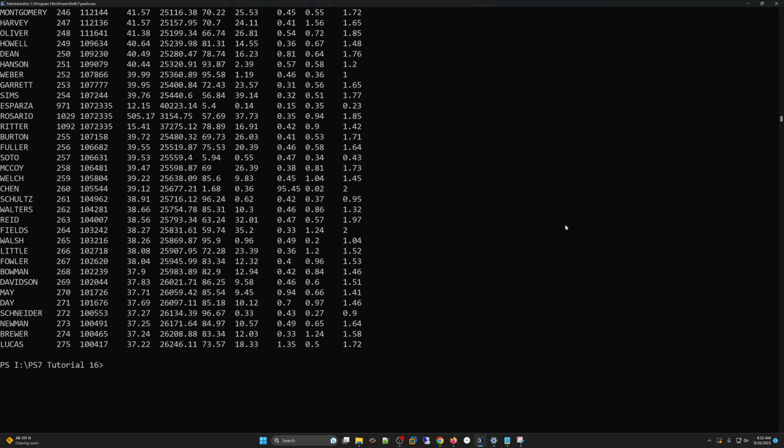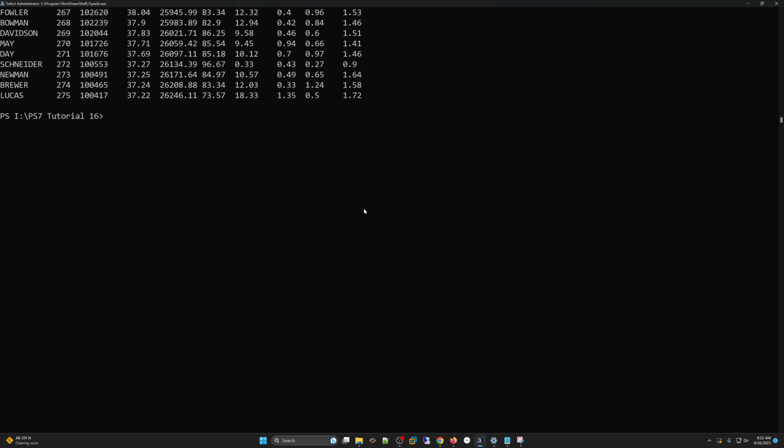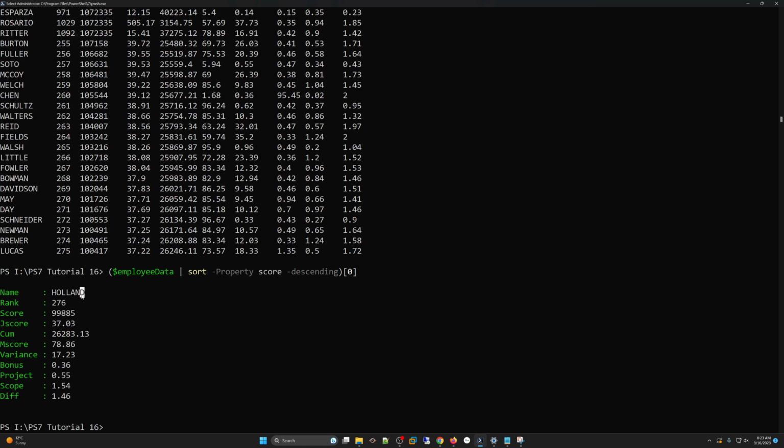Now, what if I want to select something out of this, right? Can you do that? Yeah, you can. So let's use descending, all this stuff, and we're going to pipe that into the select, which I will show you next. But you can also actually select the first object by doing this. If I put a parenthesis, because I want to take this entire statement, and I want that statement's location 0 to be extracted. Can you do that? Yeah. If you press enter, Holland is the guy at the location 0.